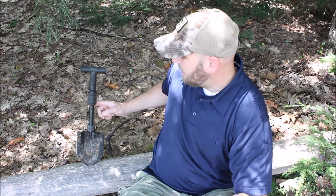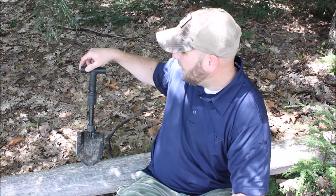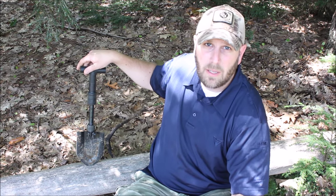Now, the major issue is this slot in the back that bothers my hand, and also that this handle moves in the process of you shoveling or chopping. With something like the Cold Steel shovel, you're not going to have that because the handle is firmly attached to the head of the shovel. The Cold Steel shovel is not going to be as compact as this because you can't fold it up like this. So you're going to have pluses and minuses on both sides.